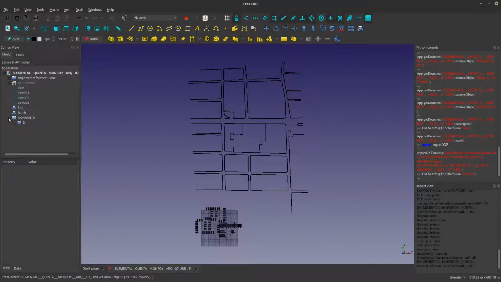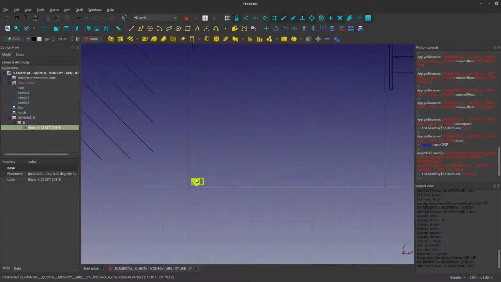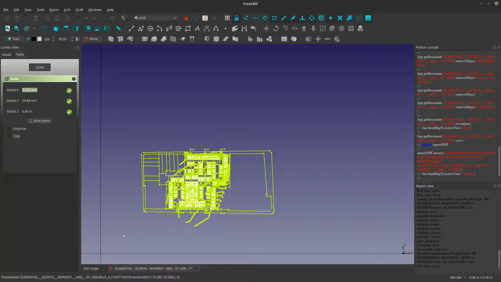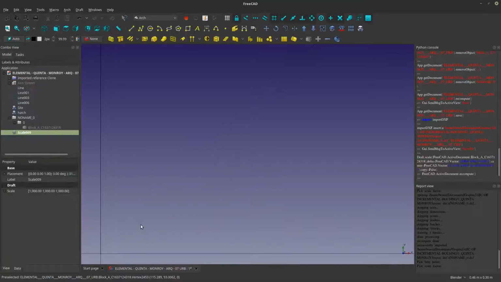The moment of truth. Let's see what came in. Ooh la la. Looks like we might be a bit more lucky this time. Scale 1000 by 1000 by 1000. Enter.